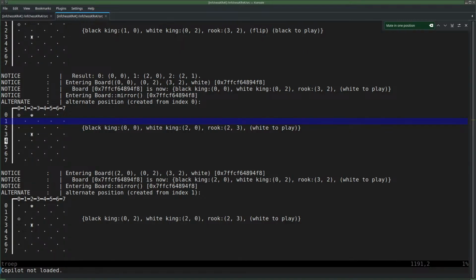I wonder if we can just find that position by looking at the right coordinates. Or I can reconstruct it from my head. So it must be flipped, meaning I have to type that one first. And I want the rook to be at 1-3, I think. So this is 1-0 then.